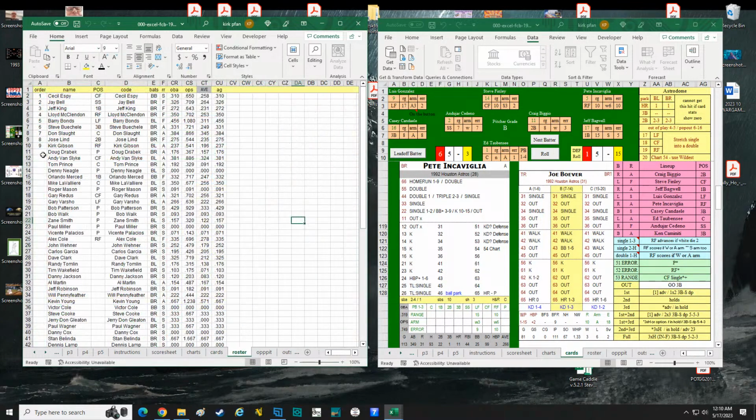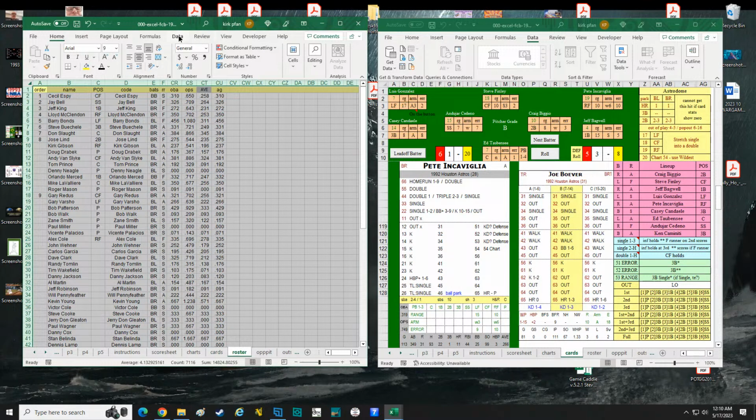Roster, there we go. So Kirk Gibson, we're going to pull him. And we're going to bring in, who did I say it was? Oh, it's Gary Redus. That's who it was. Gary Redus. He's pretty fast.